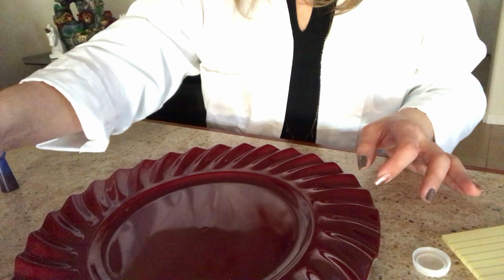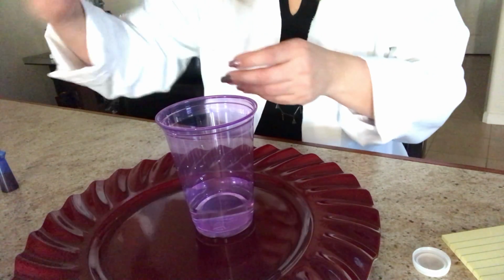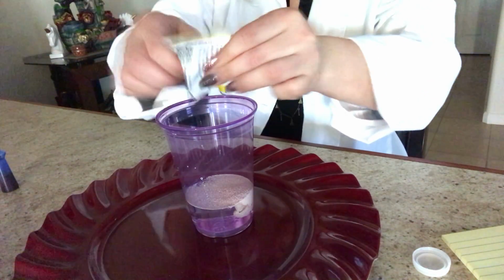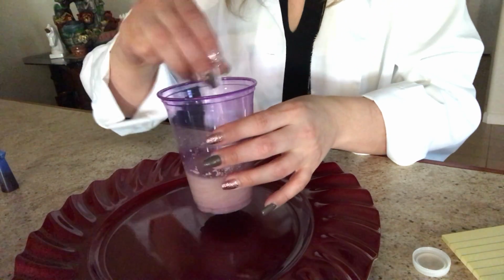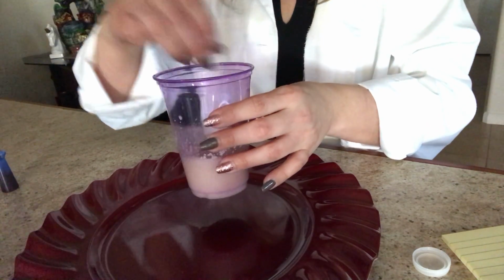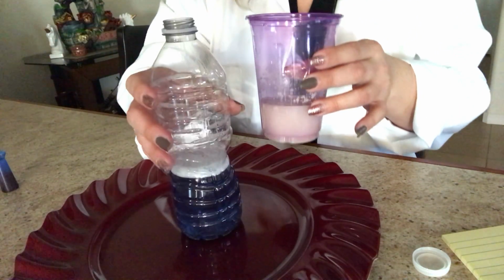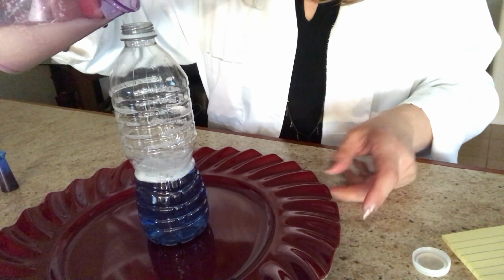You set your bottle aside, and with your yeast and water, you have your water and you mix your yeast with the water. Oh my goodness, friends, and this is the cool part. After you mix your yeast and the water, let's bring our bottle back that has our hydrogen peroxide. It has liquid soap and food coloring. Friends, get ready for the explosion. Look at this chemical reaction.